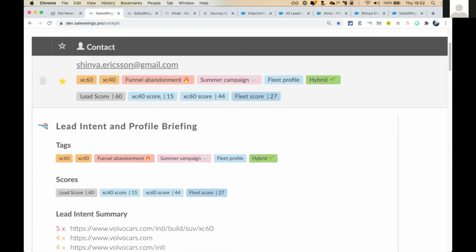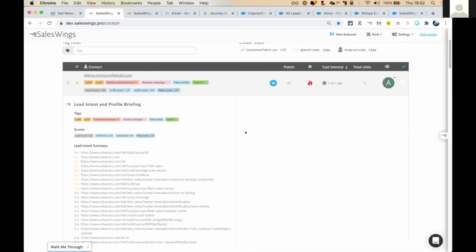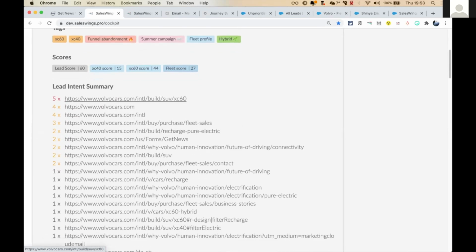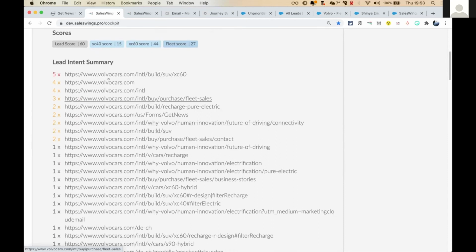Here you can see multiple scoring. So SalesWings not only profiles the leads in order to have segmentation data, we also have multiple scoring. So we have different scores right here. And of course, we can see here a summary of all the raw data SalesWings is collecting. Of course, limited now because it's kind of a local tracking. But we see very rich interest data and data that's available to communicate much more personally with.